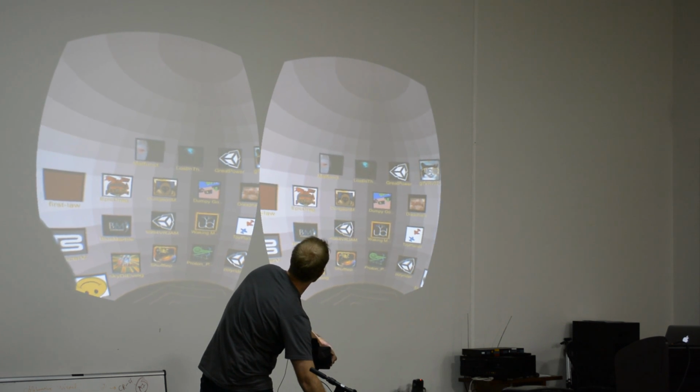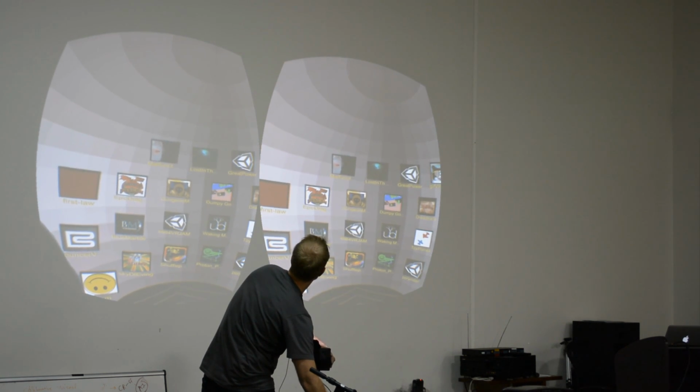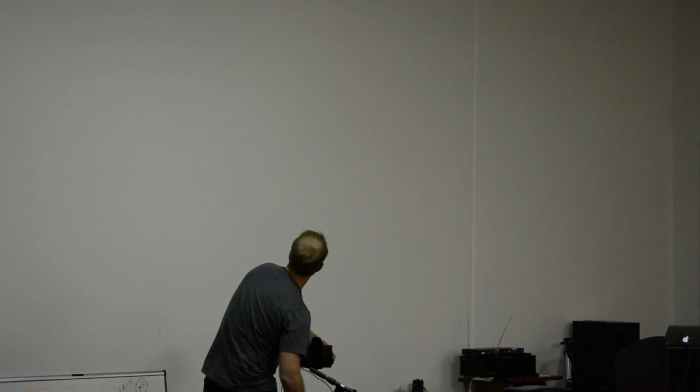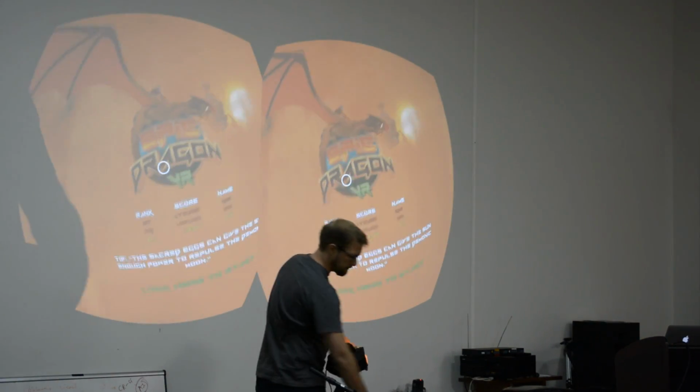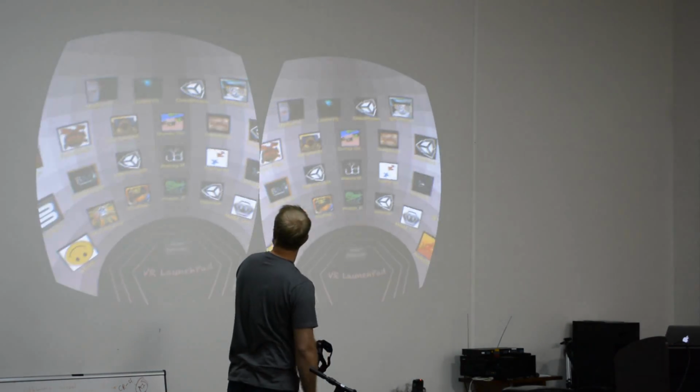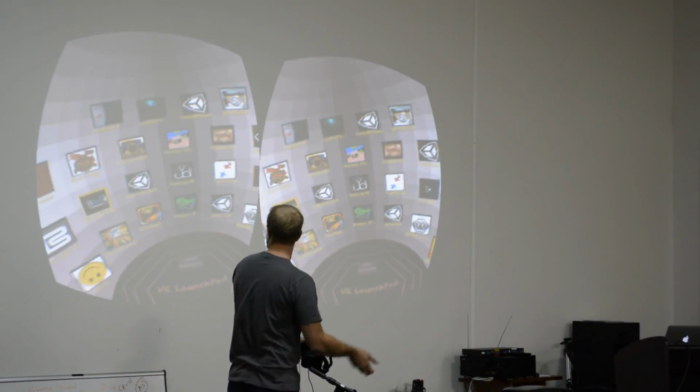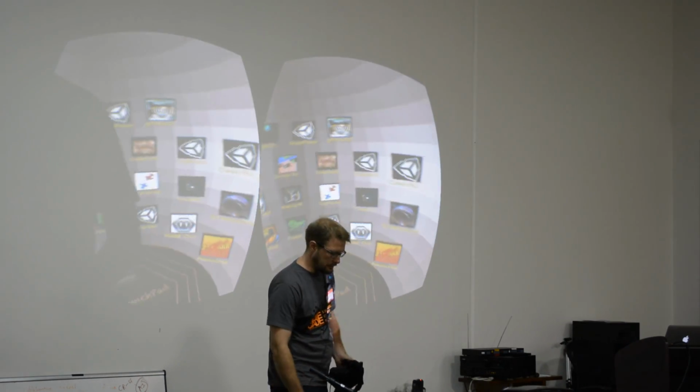So I can select with the keyboard, piece of cake, Epic Dragon, and there we go. So now I'm in Epic Dragon. I played for a while, I'm tired of it. I hit escape, one key, back at the menu. So I don't have the Xbox controller hooked up, but it's the same thing with the Xbox controller. You can move it around.